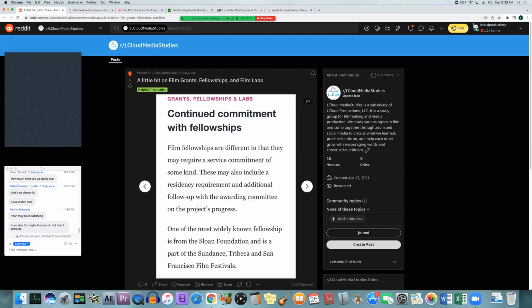So the fellowship might just be going to their site, being able to mess with their equipment and work with their stuff and work with their people. And other ones will offer you: come here and do this for 3 months or 9 months or however long, and at the end, we'll give you this money for you to work on your project. So you have to check and see what that fellowship entails and what they're going to offer.